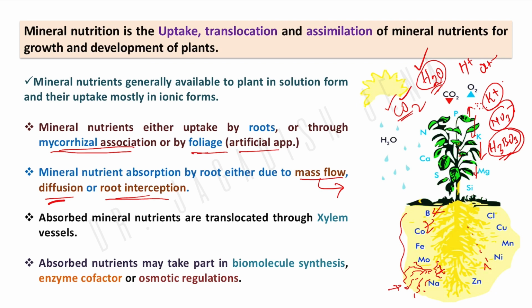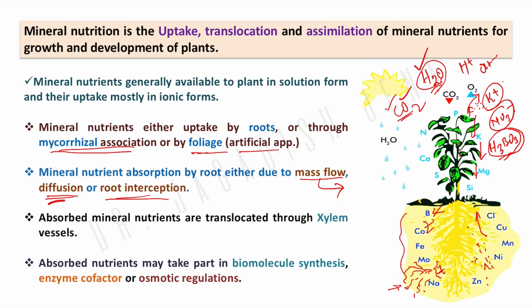So there is a transpiration pull, or transpiration gradient. Due to this transpiration gradient, soil water moves through the plant system and is lost from the canopy. During this water flow, the soluble ions, soluble cations or anions, move through the plant system. That is mass flow. Then diffusion means there is a different gradient of nutrients.